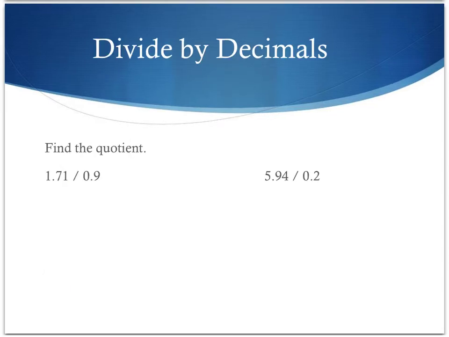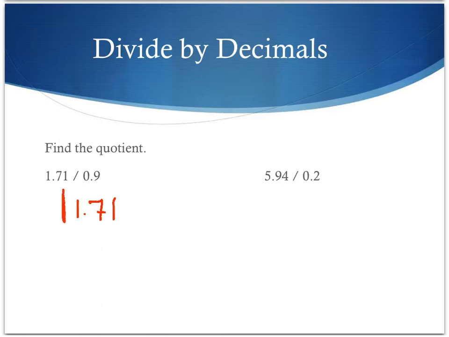Here are two examples where we're going to divide decimals by other decimals. So the first thing we need to do is rewrite these problems because I do not want a decimal as my divisor. Again, to review, the first number in each of these two problems is the dividend, which goes on the inside of the brackets. The second number that you see is the divisor, and that goes on the outside of the brackets. The diagonal line here is saying divided by. So I'm going to rewrite 1.71 divided by 0.9 in traditional format.